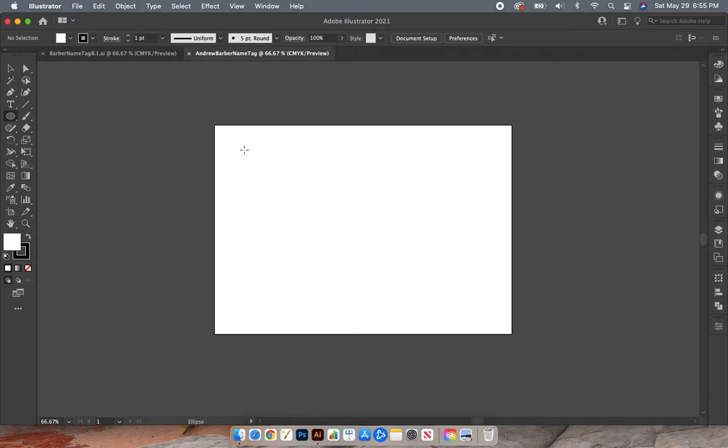So what the ellipses tool does, once you have it selected, click and drag and you'll see that you can make an oval or an ellipses. But I want you to make perfect circles, and that's going to be pretty hard to do when it's all freeform like this. As you're clicking and dragging, hold down the shift key and you'll notice that it keeps it in proportion. So I'm going to hold shift and make a circle of any size that you want. It does not have to be this big.